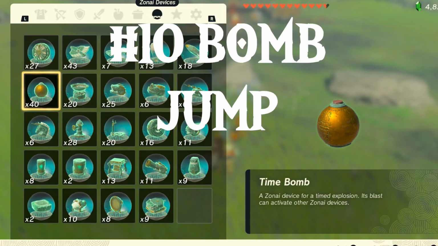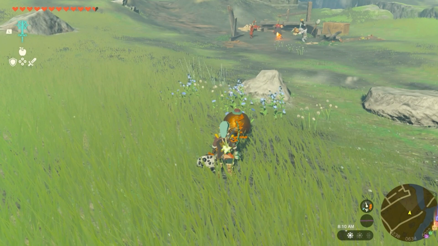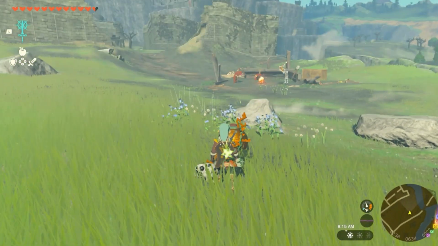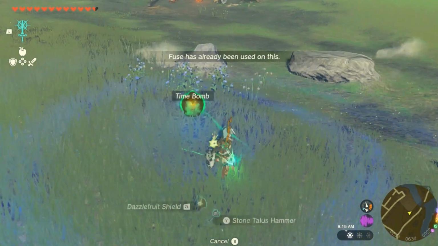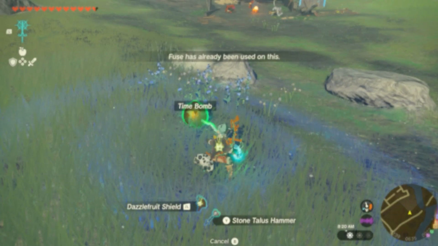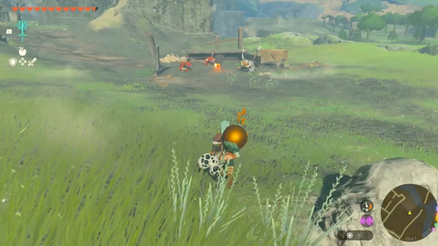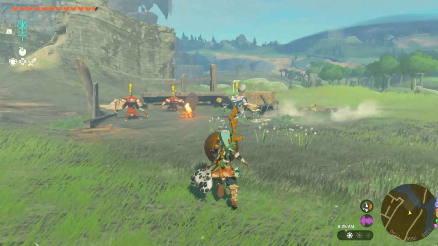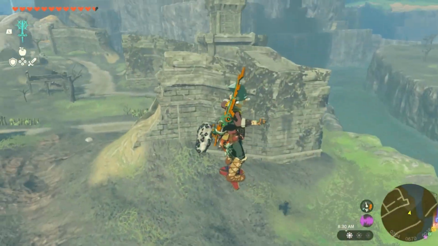So here's just a fun one. I know that a lot of people don't use the time bombs very often, but I've actually found a really fun use for them. There's a couple ways you can use them. So what we're going to do is fuse it to our shield. Here, let's get out a different shield. So we're going to fuse it to our shield. And oh, look, a group of enemies. So we're going to go over here and just, hey, what's up, guys? And we're going to jump and land on our shield and jump away.